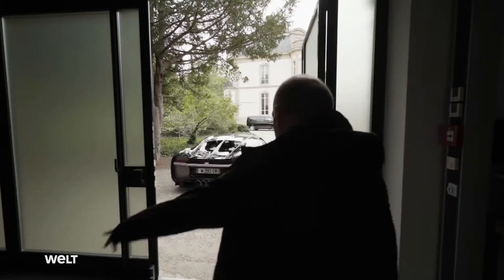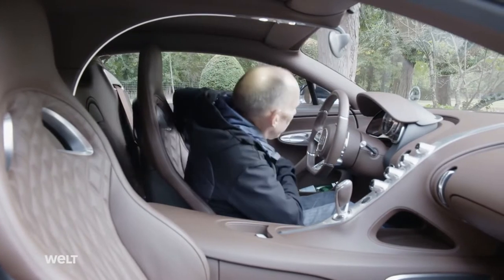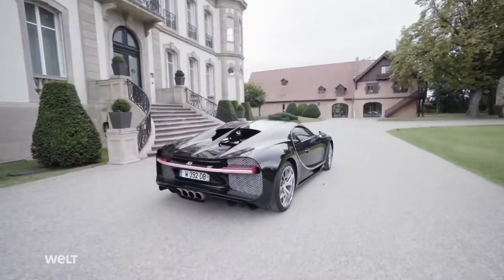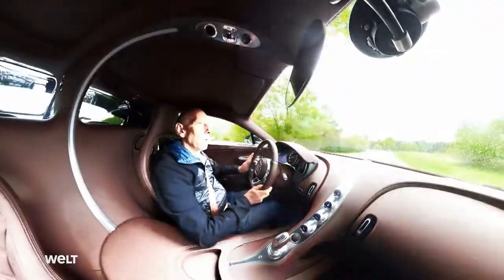Who better to test this experience in new models than a genuine motor racing expert? The former Le Mans winner Andy Wallace is Bugatti's test driver. He has already driven around 100,000 kilometers in the luxury sports car from Molsheim — an absolute dream job. The Briton also provides the developers with direct feedback about the Chiron's performance and handling. If you like cars and can dream about supercars, this one is the very top of the pile. For me to be able to drive this car every day — if you'd told me that when I was seven years old, I never would have believed you.